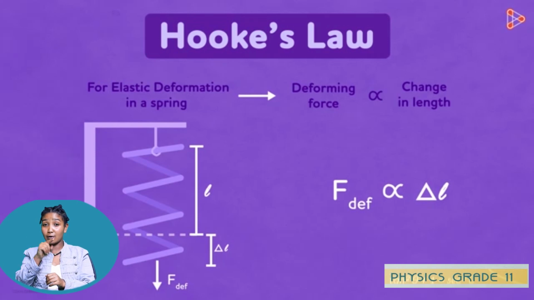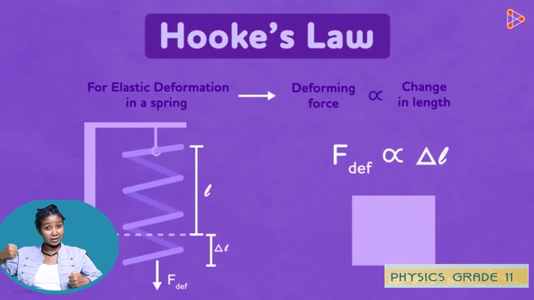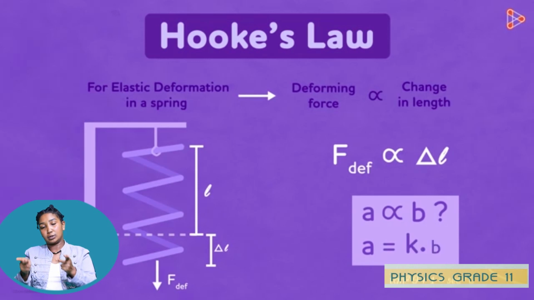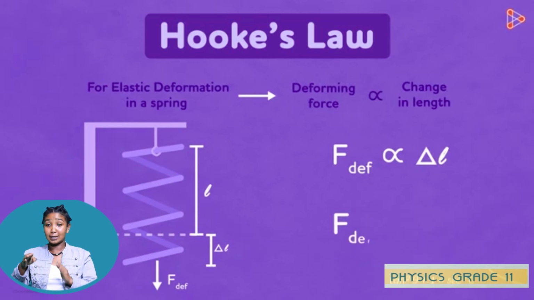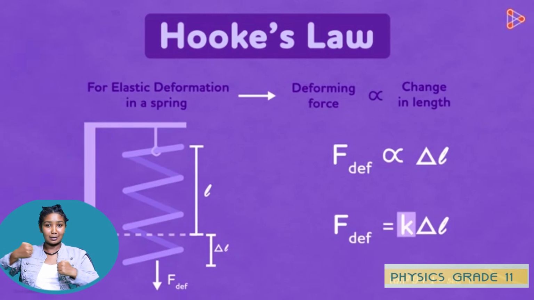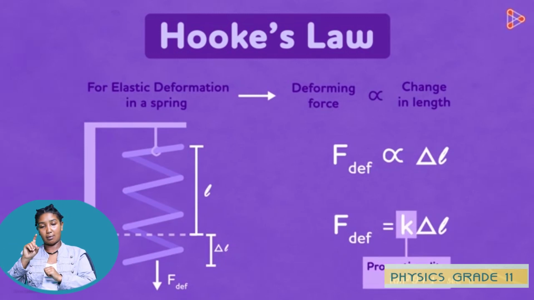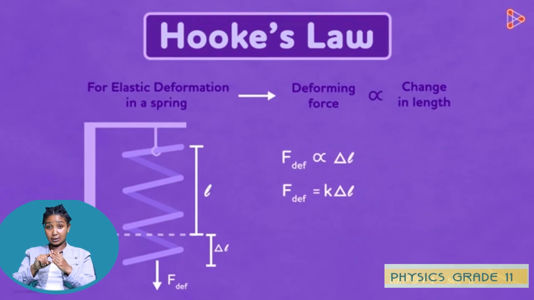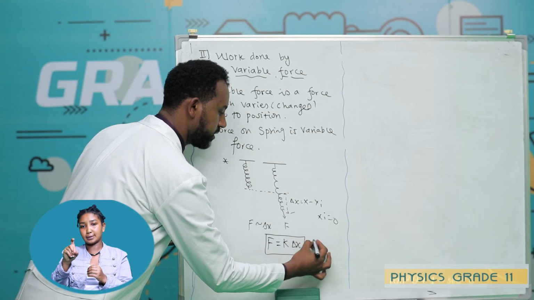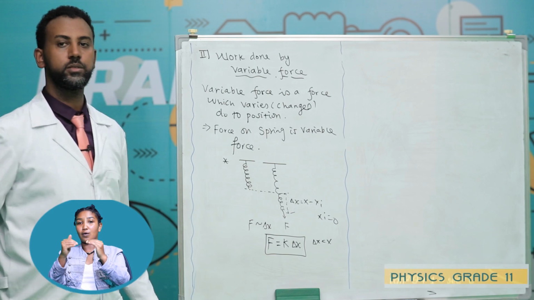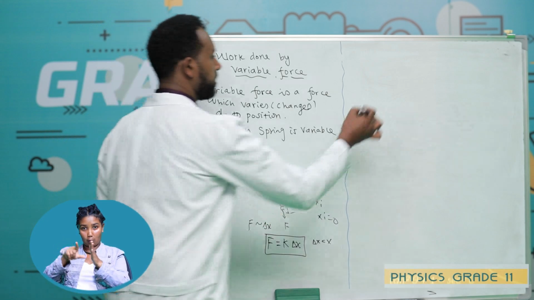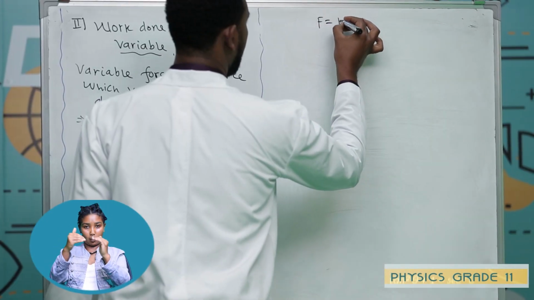Whenever you apply force, the applied force and elongation or extension have a direct proportionality. That means this force has a direct correlation with the change of the position. F is represented as the spring constant k times change in x. We can possibly represent it like this. Or sometimes, if x initially is 0, it's possible to use only x. Change in x can be equivalently substituted as x. Therefore, this is what we call Hooke's law. F is equal to k times x.